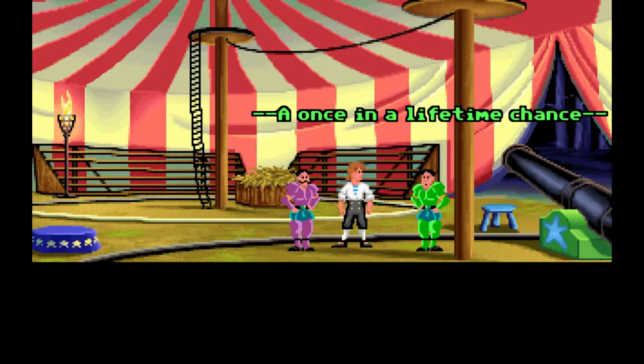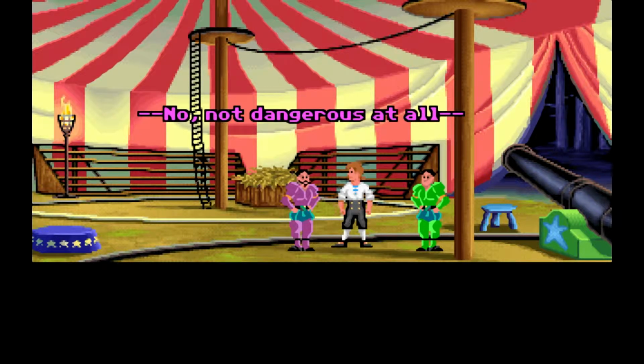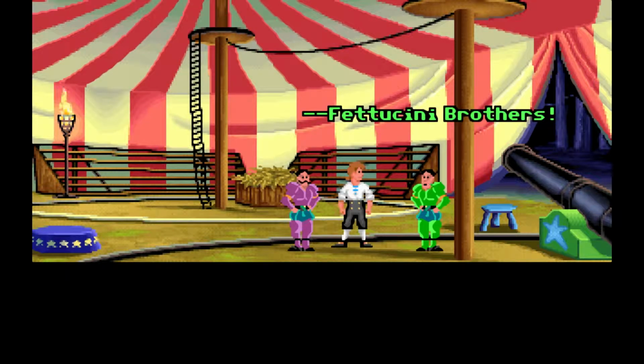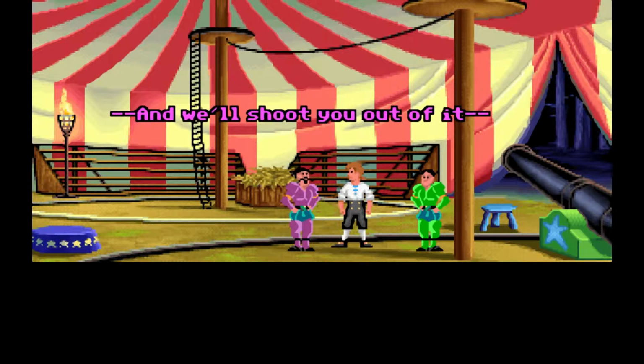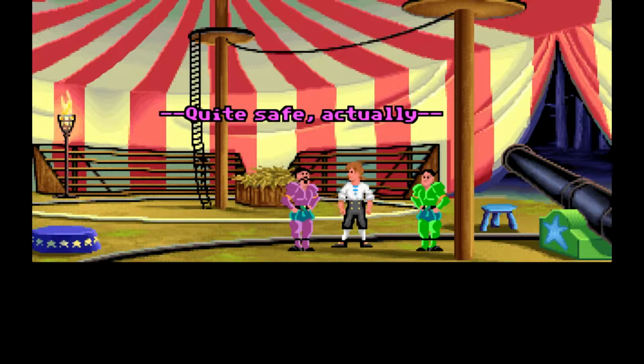Say there, son, how'd you like a chance? A once-in-a-lifetime chance to perform an amazing feat. A death-defying feat. Well, not so death-defying, really. A dangerous feat. No, not dangerous at all. An easy feat. But exciting. With the amazing, adventurous, acrobatic, and exceedingly well-known, fabulous, flying Fettuccini Brothers. That's us. My brother Alfredo. And my brother Bill. Sound good? Good. It's very simple, really. See that cannon over there? This one? All you have to do is get in the cannon, and we'll shoot you out of it. Across the room. Quite safe, actually. So what do you say?